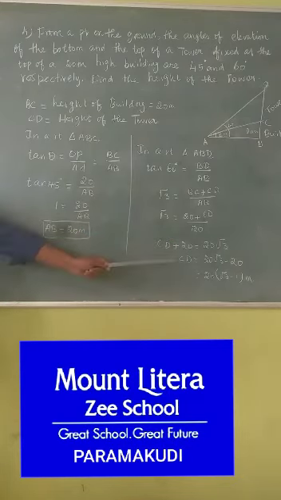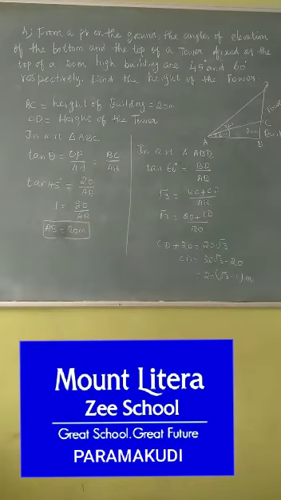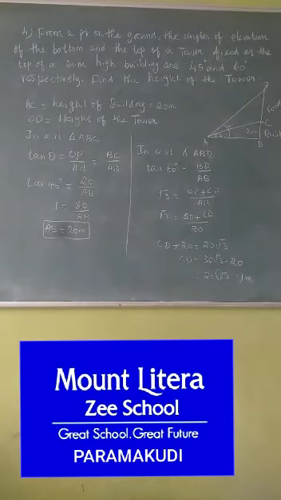Now once again this plus 20 comes as minus 20. So CD is equal to 20 root 3 minus 20 or 20 into root 3 minus 1. So this is the answer. So what is CD? CD is the height of the tower. Therefore height of tower is 20 into root 3 minus 1 meter. Thank you.